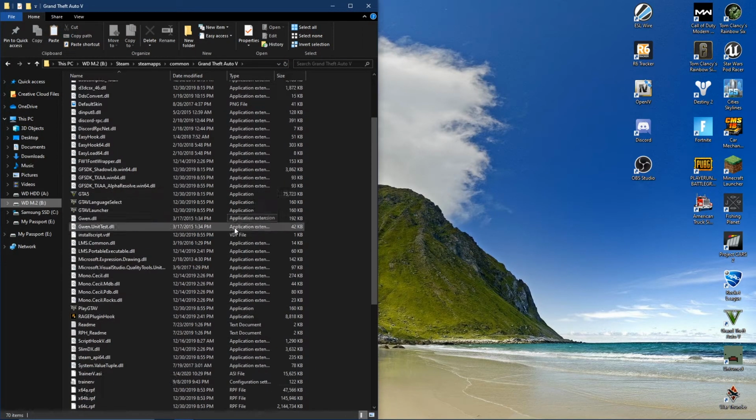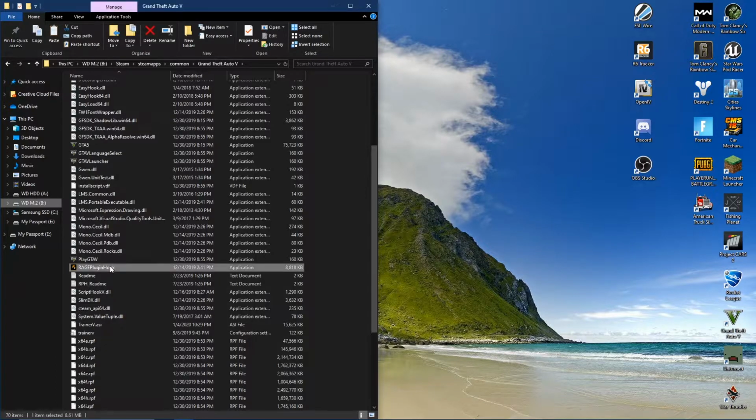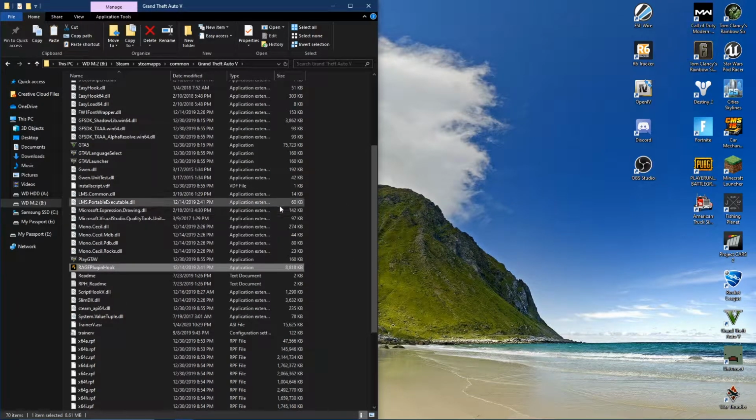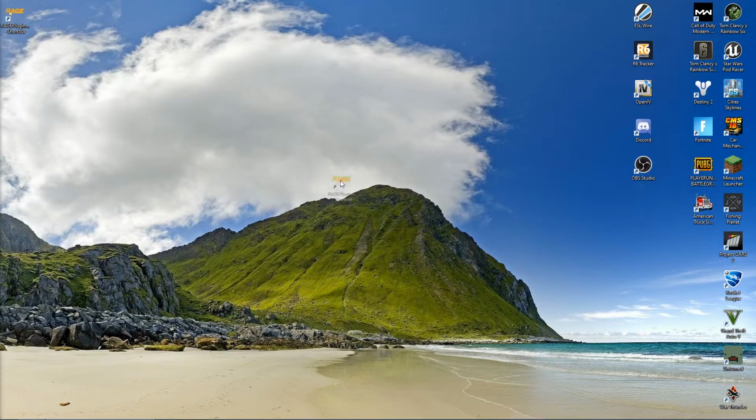Finally, open the folder and look for the Rage plugin hook shortcut. You're going to want to right-click the symbol and select Send to Desktop. This will create a shortcut on your desktop to start the game. What I usually do, too, is rename the shortcut to LSPDFR so I know for sure right on my desktop what game I'm starting.